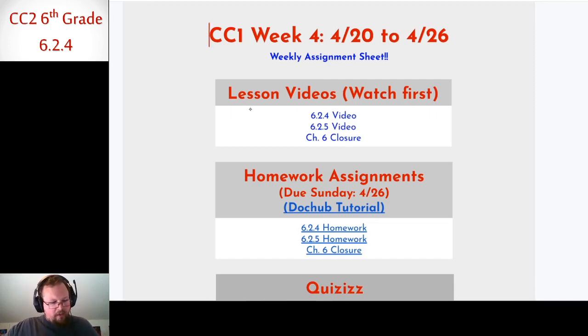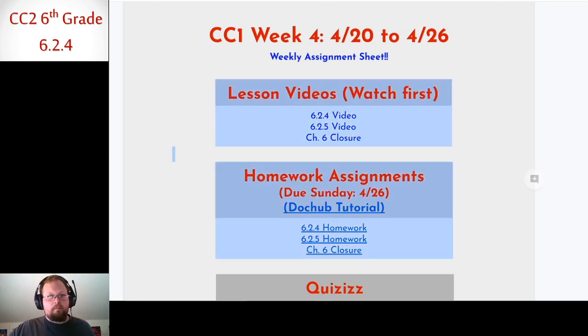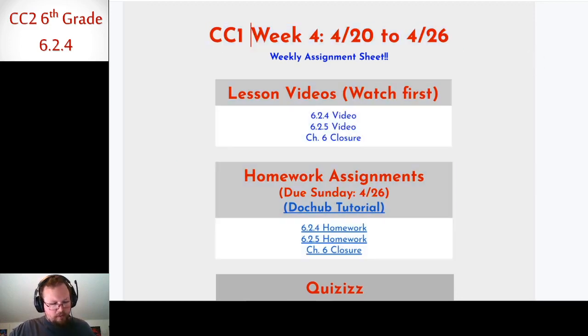So as you can see, I have the assignment sheet up here. I went ahead and took out the part that said that you had to use DocHub. There was a bunch of confusion on that. You do not have to use DocHub to submit your work. It is strictly a good option for students who are either having trouble with printing and submitting, or students who are having trouble taking pictures, or whatever that issue may be. If you have a format that you've been using to submit your work that's been working, please don't feel the need to change anything. This is just a good option if you can't print anything.